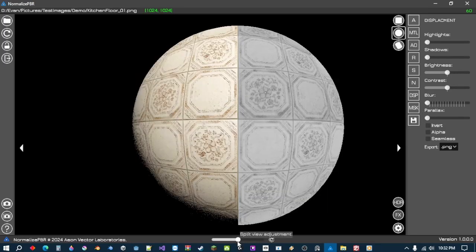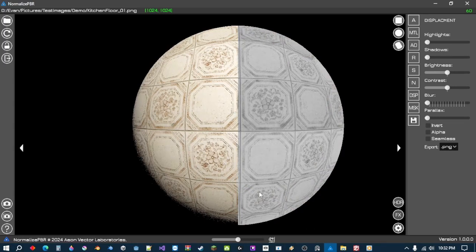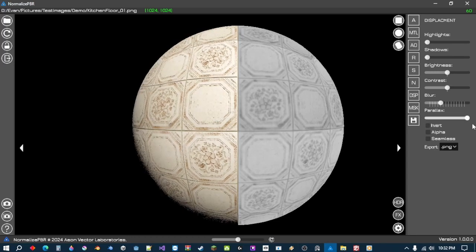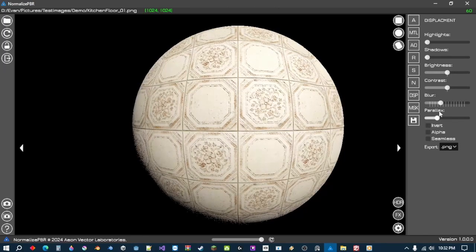And I'll go to full view. And we have parallax. This is a fake displacement that simulates vertex displacement. It's a lot cheaper in games, but the same texture can be used for vertex displacement or parallax. It doesn't matter. And what I like to do is just blur it up a little bit and see how that expands. Works good for different kinds of materials like rocks or bricks or stuff like that. It'll be more prevalent in the next textures that I use.